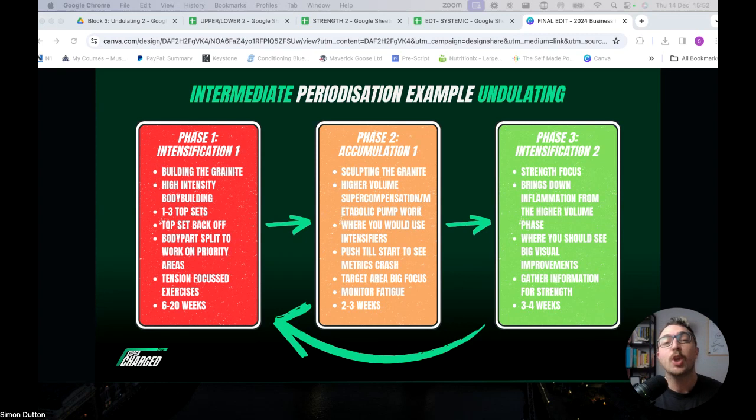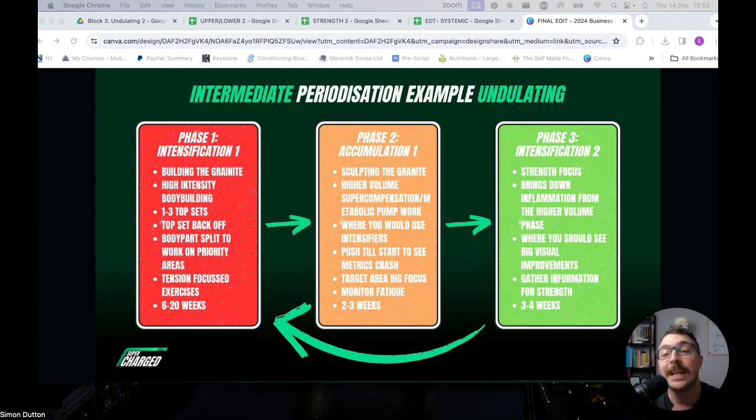Now, of course, you can change these around. You don't have to do local in the last block, and you don't have to do systemic in this block. Think about what your client needs. If your client needs more of a cardiovascular stimulus or needs more practice of some of those big patterns, choose the one we're going to be talking about now. If your client needs more volume on certain tissues, choose the one we did in the last block. So this is just an example of how a year could look. Chop and change this based off your client.